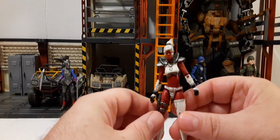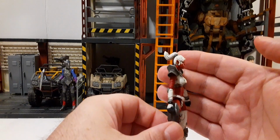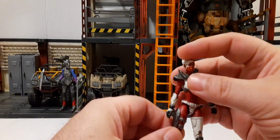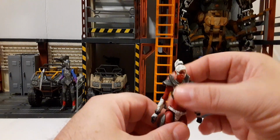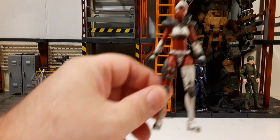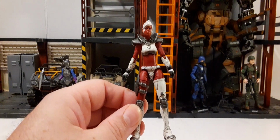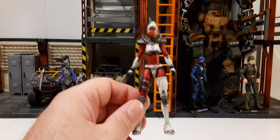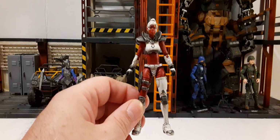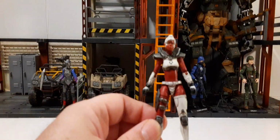I'm a big fan of the head sculpt on this character. I would love to see that in a different paint scheme with a flesh color skin. They could definitely use that head and get away with it as a different character. But for me, I waited, and I think I'm going to utilize these with one of my mechs, and we'll get into that a little later in a different video. But let's take a look at the overall aesthetics of the figure.